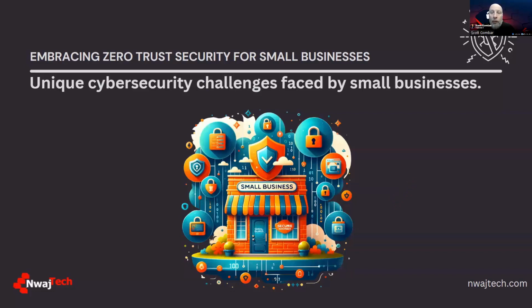Zero trust operates under the assumption that threats can exist both outside and inside the network. So your employees, you hire the kid to run the cash register. We don't know what he's doing on the cash register. If it's a POS that connects to the internet, maybe he's doing something he's not supposed to be doing. Zero trust implements strict access controls and continuous verification. Zero trust says the security perimeter is dynamic and defined by the location of the data and resources, not by the physical or network boundaries. Zero trust requires strong continuous authentication and verification processes. Zero trust utilizes microsegmentation to isolate applications and services from each other, which limits lateral movement of attackers within the network.